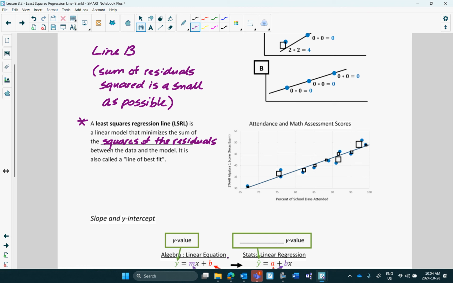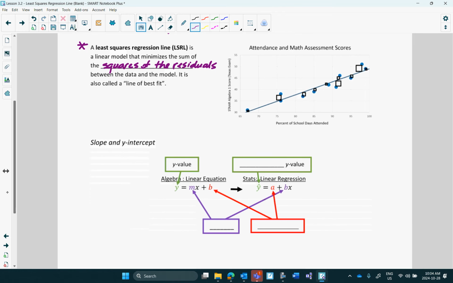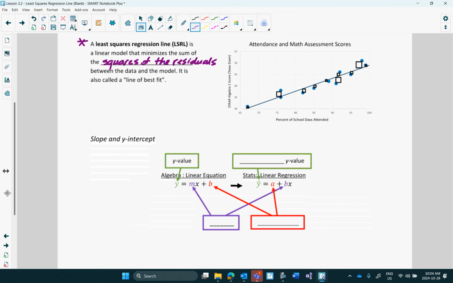Okay, so we've got a line. We put the line in. What do we do with this line? Well, we want to use it to make predictions. And in order to make predictions, we need to quantify it. And how do we quantify a line? Well, you guys have learned y equals mx plus b. That's the equation of any line, where m represents the slope of the line, it goes in front of the x-coordinate, and b is the number after, and that represents the y-intercept of the line.